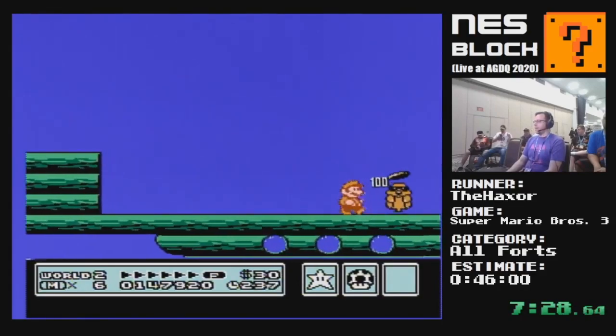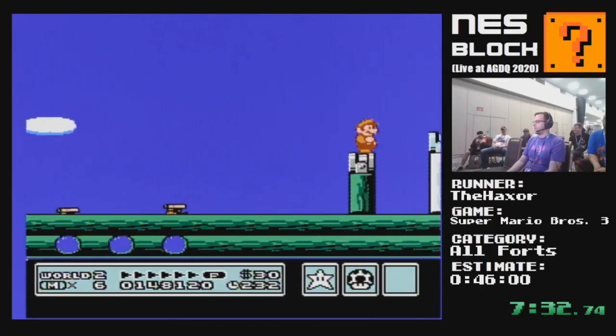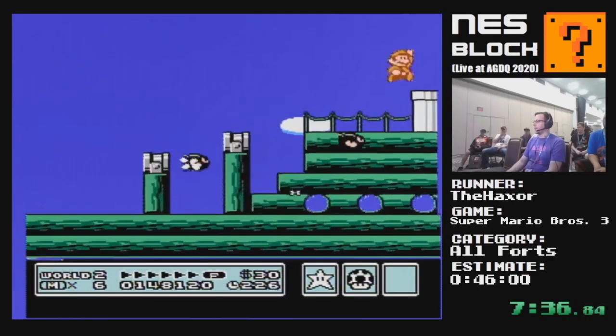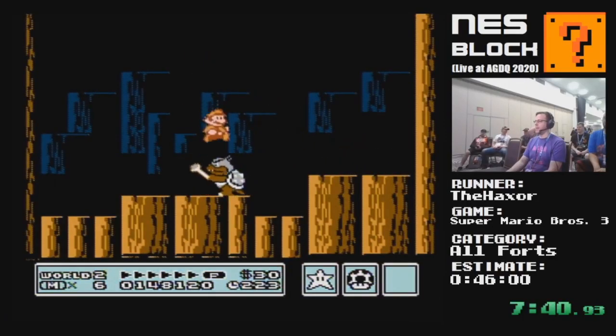So yeah, the neat thing about this category is you get to skip a lot of auto-scrollers, so unfortunately the next few worlds are some of the few that we're going to end up playing. But yeah, he's going to jump here, as expected. Morton, indeed. Went for the off-screen wand grab there.